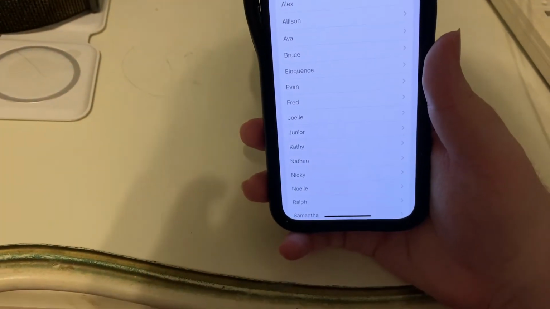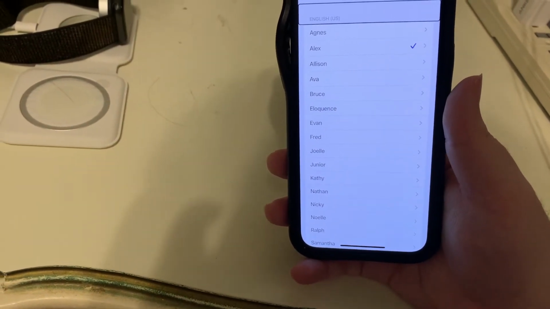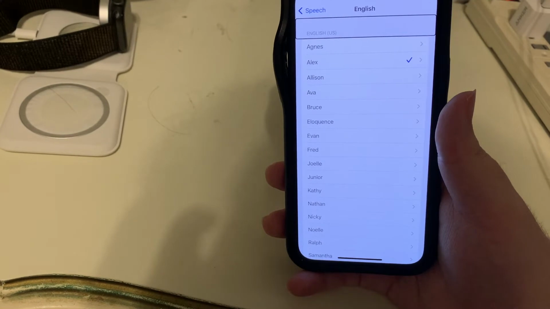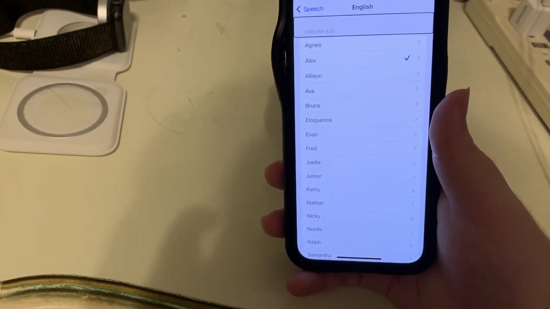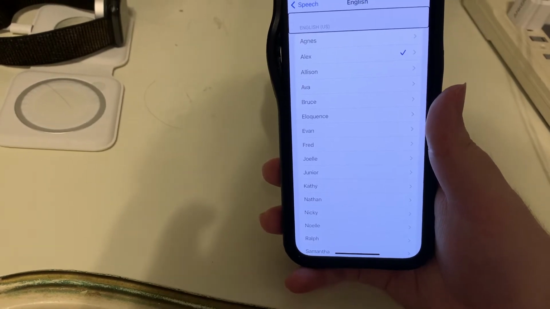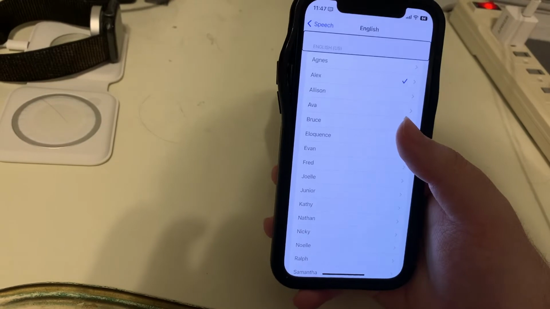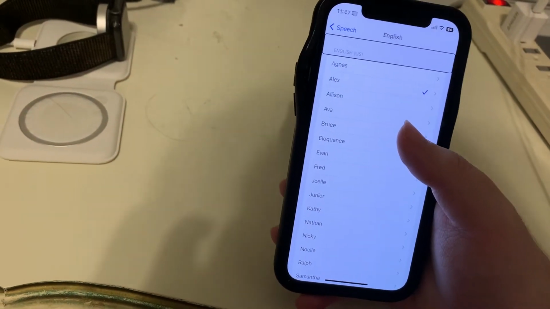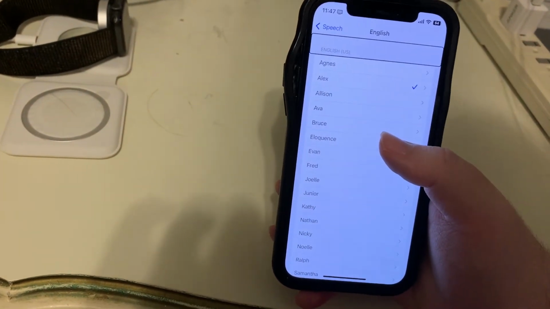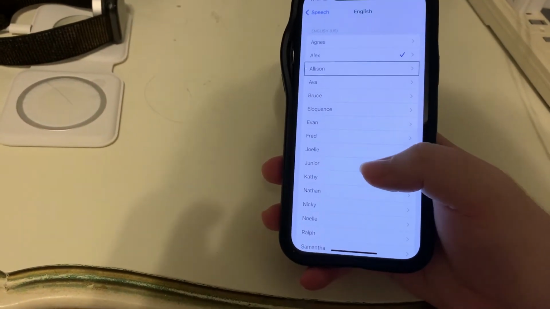Now, the first thing I actually want to do before we take a look at the new voices, I thought I'd just briefly show you how downloading voices works, because the process has changed very slightly, but it was worth showing you. So I've deleted one of the voices, Allison, which is one of the older ones. And we'll go ahead and download her. Allison, button. So there's Allison, English, I'll double tap.